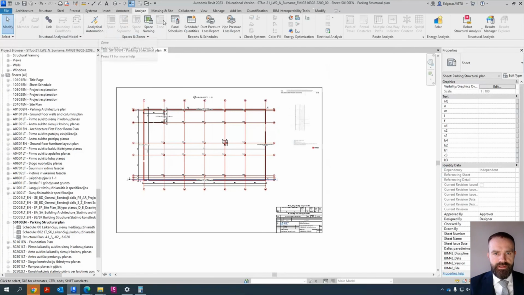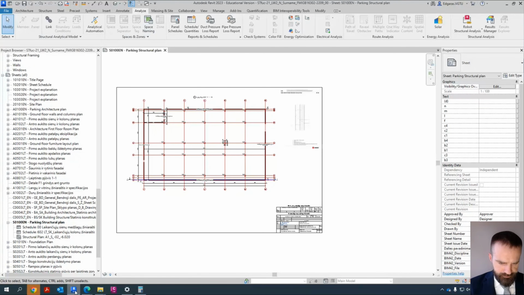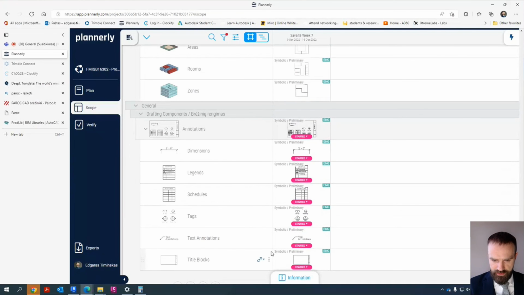Analyze spaces and zones. So these are specifically for mechanical engineers. So maybe next time we'll try to create some zonings inside our project and explain how to create all these title blocks, text notes, tags, schedules, legends, dimensions.